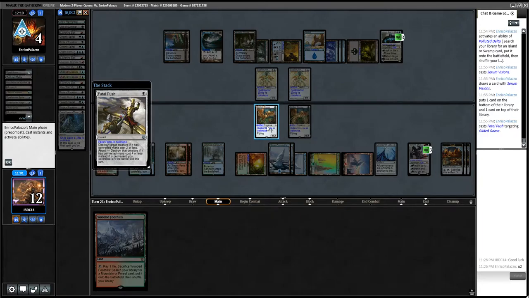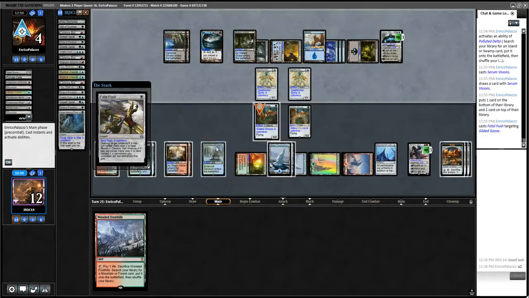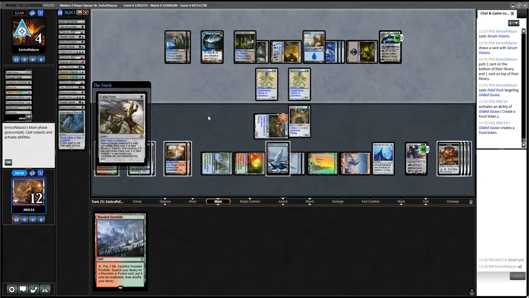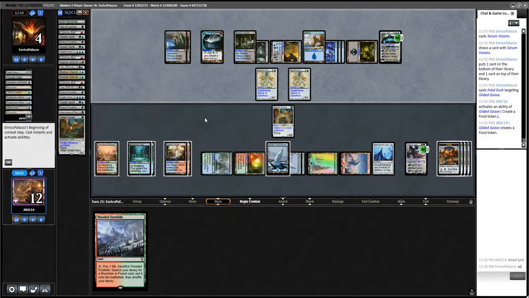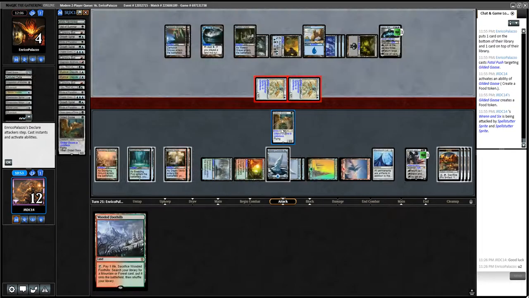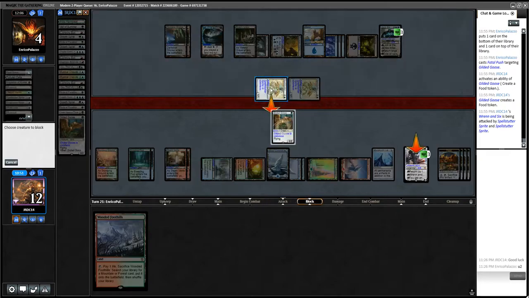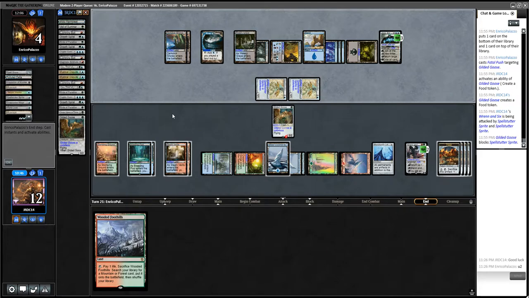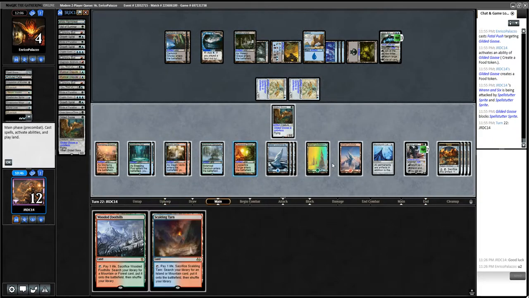Fatal push. Make food. Bird down. Block. Draw for turn. Son of a bitch.